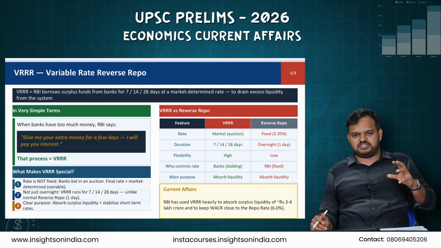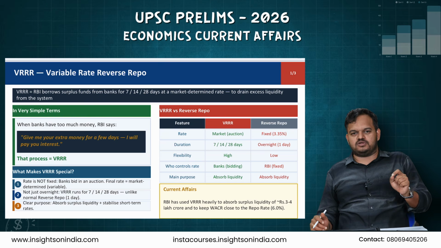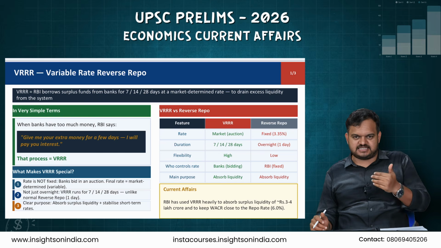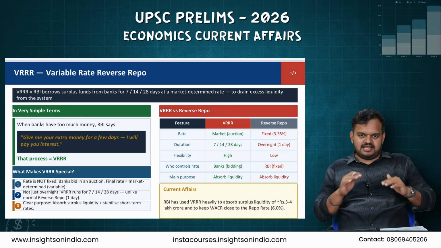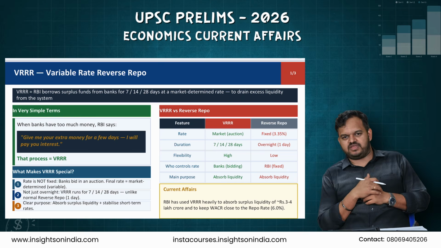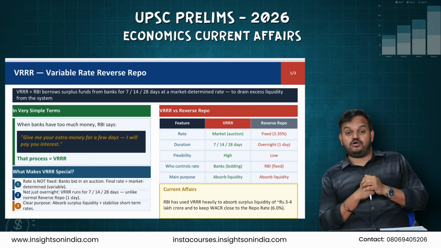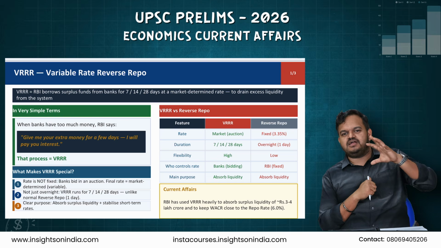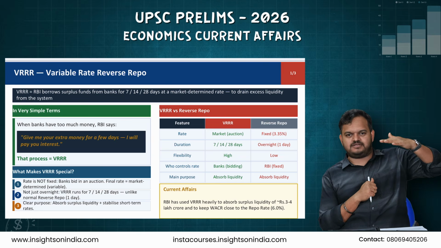Banks will bid. I have this much money, I'm going to give you, you give me this much interest. If bank A proposes 8% interest, bank B proposes 7%, bank C 6%, the lowest bids are considered till the limit proposed by RBI. If 10,000 crore is the limit, bank A says 3,000 crore, I'm going to propose for 8% interest rate. Bank B says no, I have 7,000 crore with me, I am going to give it for 6% interest rate. Likewise, the lowest bid will be considered.